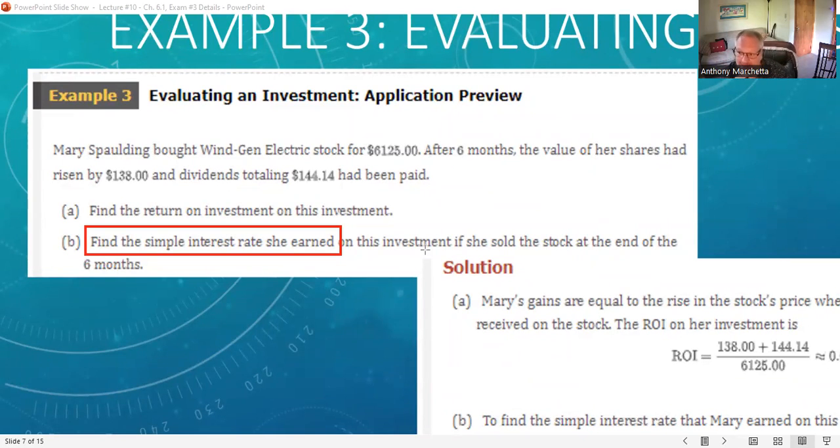So what we do is we add together the two numbers, 138 and 144, and we think of that as the interest, and that's the new quantity that we use capital I to represent. Say that's the interest, and then the original amount was 6125, and the time was 6 months, which is 0.5. Then what was R? That's going to be our plan. So look at how they explain it.